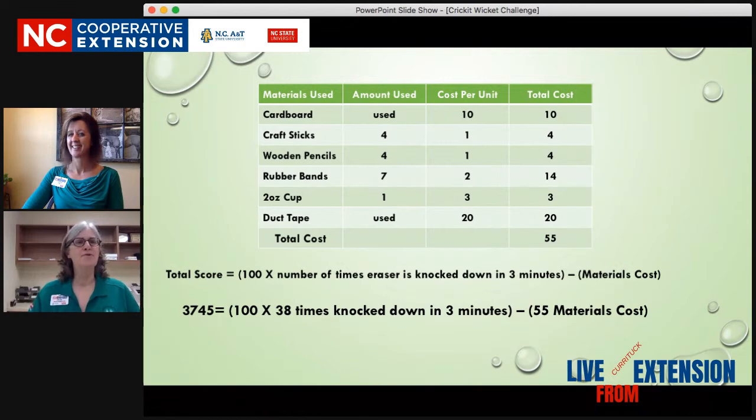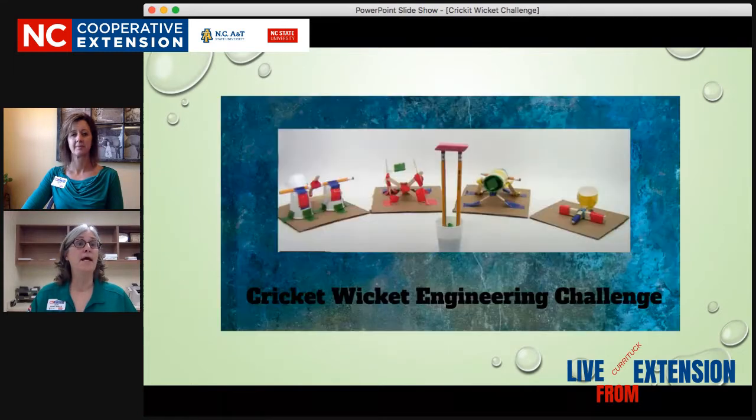And I would probably, if I was doing this with a group of young people, I would make adjustments to my own, which is okay. I did that rocket launcher that I told you that I saw online. That young man, who could not have been more than 10 or 11, had a score of 9,800 and something, because he was able to aim that launcher the way he built it. And he had a fairly high materials cost, and he had to think that through. But because he was able to aim, the fact that his materials were, I think, over 100 points for his materials cost, that worked out for him anyway. So he had the highest points of anybody that I had seen that had done this challenge.